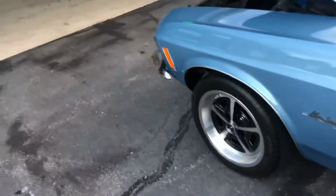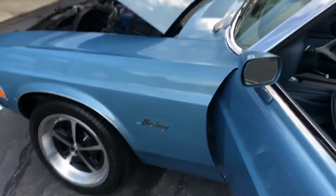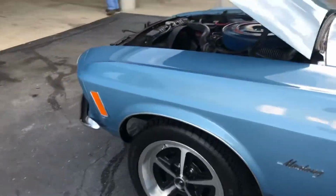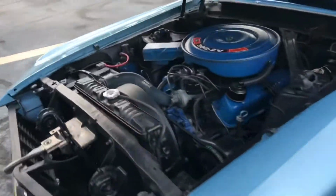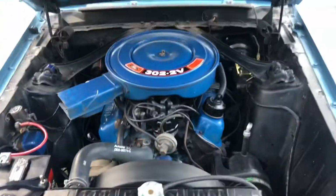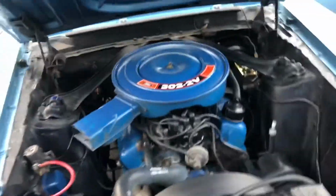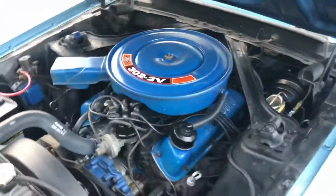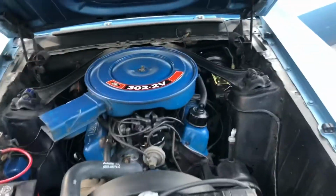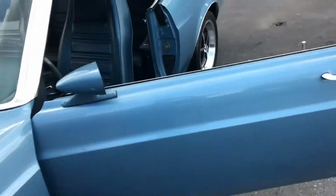Take a look at the motor, and then we will show you how easy it is to take down the top. Ease up here to the motor. Take a look at it. Really clean, really good motor. Power steering, power brakes, just like everybody wants on their classic car. Shut this hood down. We're going to show you how easy it is to take down the top.